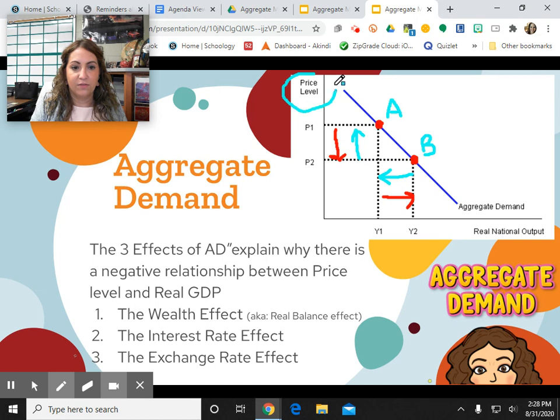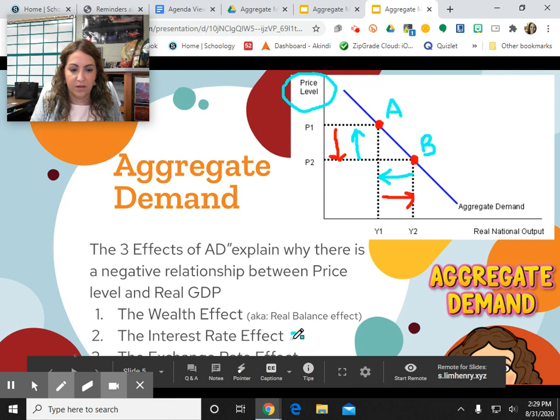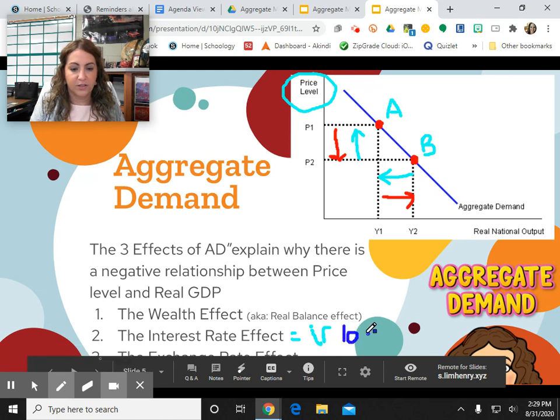Notice how this says price level. That's the price of all things, the price of a car, the price of a phone, the price of college education, the price of everything. So interest, we've talked about before. Remember, interest rates is the price of a loan. It's a loan price. It's really hard to write with a mouse, and it's really hard to write with a very thick pen tool. Okay, the price of a loan is an interest rate.